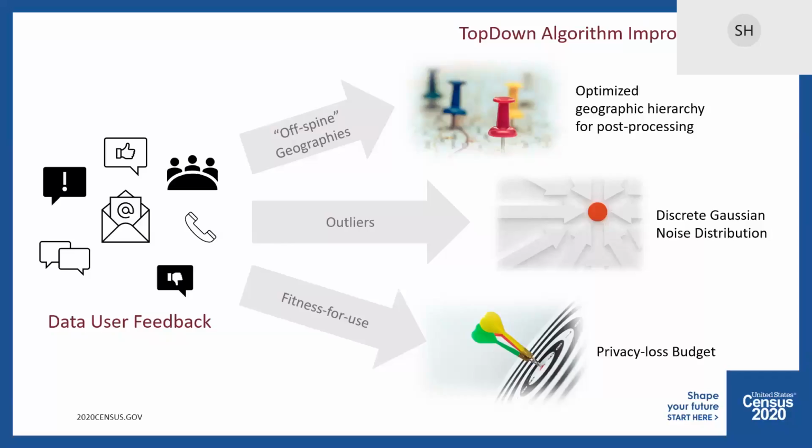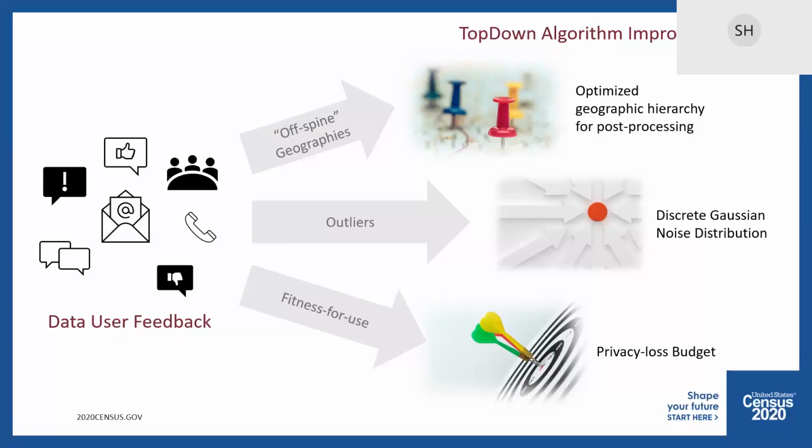The standard geographies that the top-down algorithm uses follow our normal tabulation geography. So nation to state, state to county, county to tract, tract to block group, and block group to block. But those are typically, or in many cases, not the geographies that our data users are particularly interested in. They're interested in school districts and places and cities and voting districts and congressional districts. These assembled and constructed geographies that don't fall neatly on that kind of tabulation geographic hierarchy.